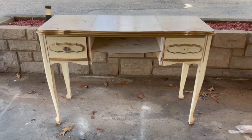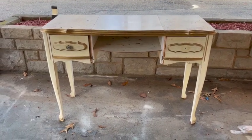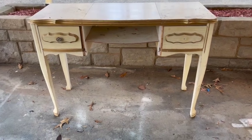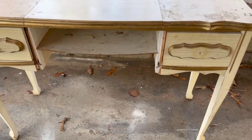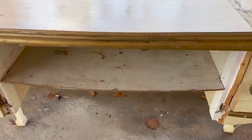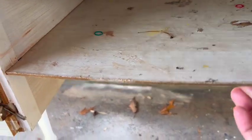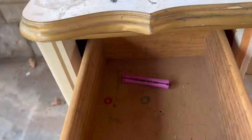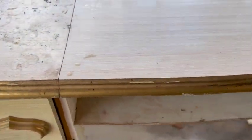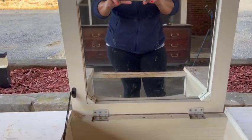I found this piece, this French provincial dresser, on the side of the route. It is in really, really bad shape, but I'm going to make it new so someone can enjoy it again. It lost this middle part. This is not a drawer, it's like a middle part and has two doors. This top thing is open and has a middle, so beautiful.